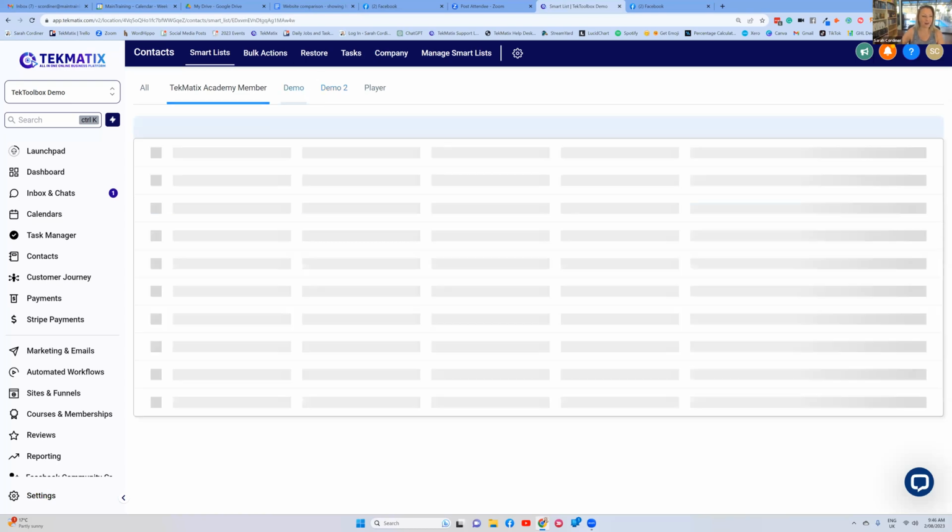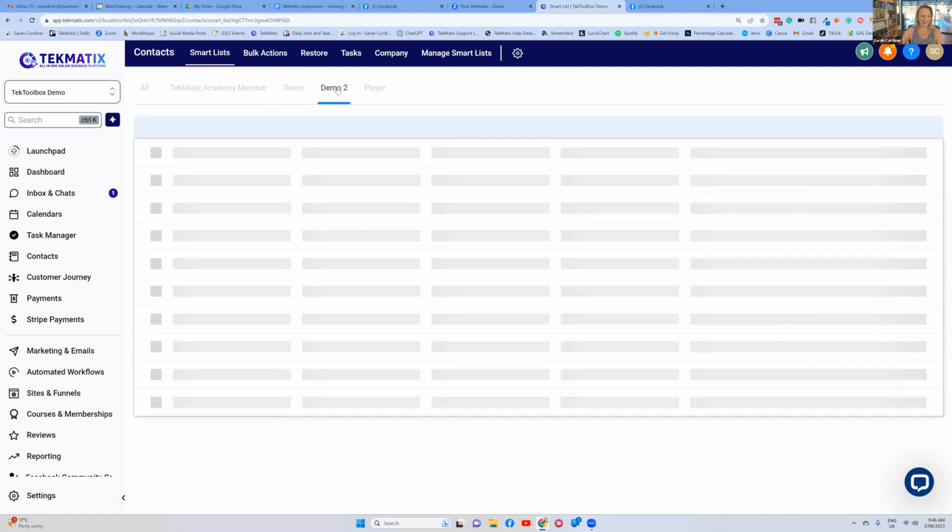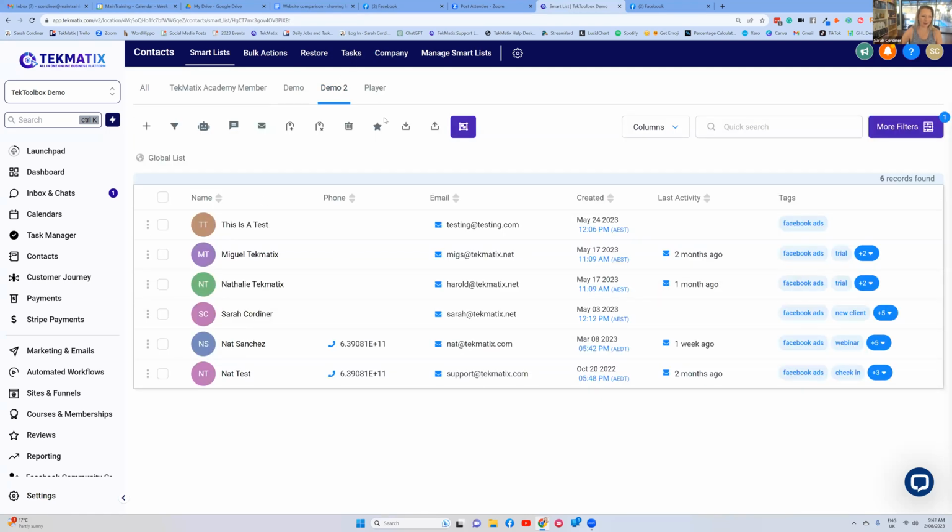Okay, so basically you can create unlimited group segments or lists or sub lists to organize all of your contacts. So you can see here, we've only got one person in this demo list. We've only got a couple of people in this demo list. These are all pretend contacts. So that also keeps you nice and easy to organize your communication. When you go in to send out emails later, whether they're automated or whether you're sending them one-off manually, you can say to the system, send this email or send this SMS only to people in this particular list. So this gets really smart with your marketing.